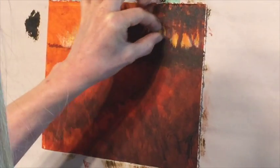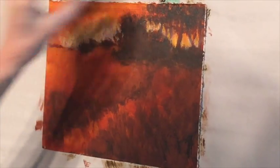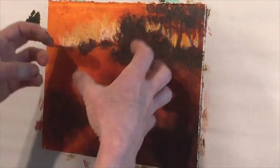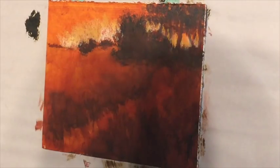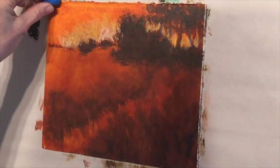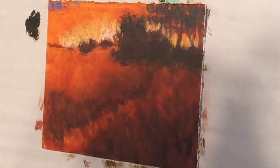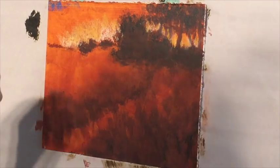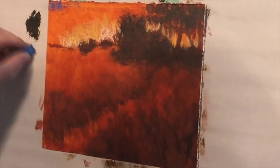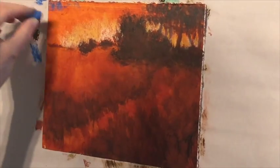So again, this is not to get anything just specific right here. I'm just getting a general idea of the feel. And if we work too much in one area, you get stuck on one spot, your painting is going to lose its harmony because it's just not going to be correctly balanced everywhere. I've got some darker blue sky color here, but it's not quite that dark. Let's see here. Let me grab something else. Again, that's why I like this newsprint here. I can check my color and I can clean off my colors too.